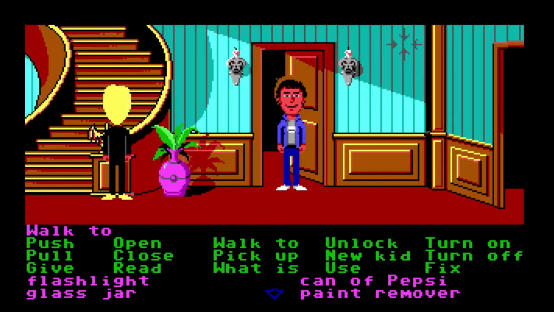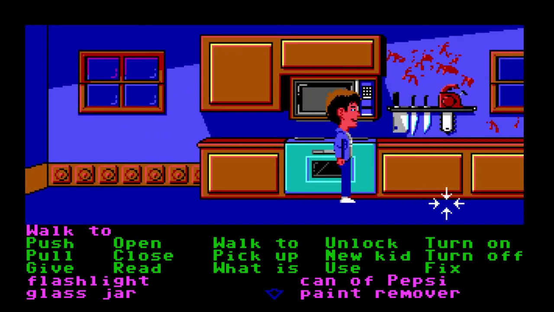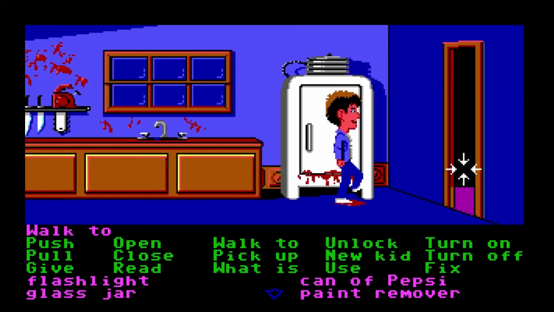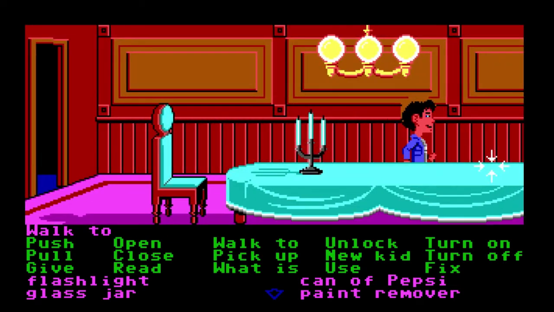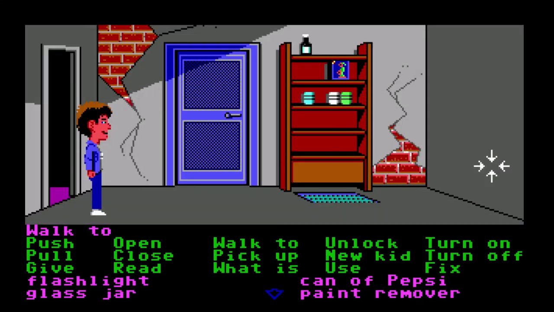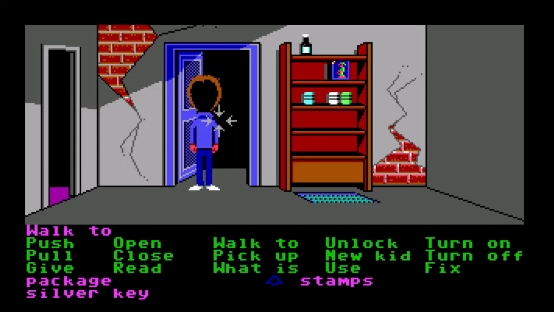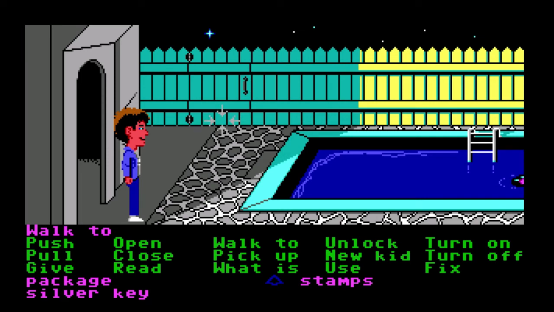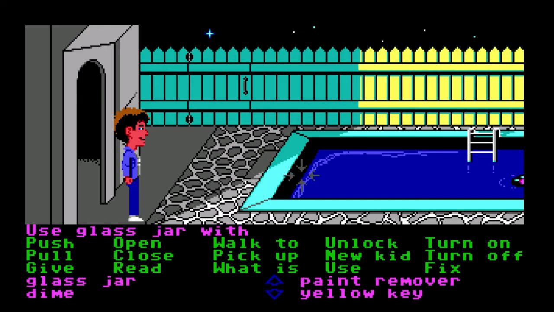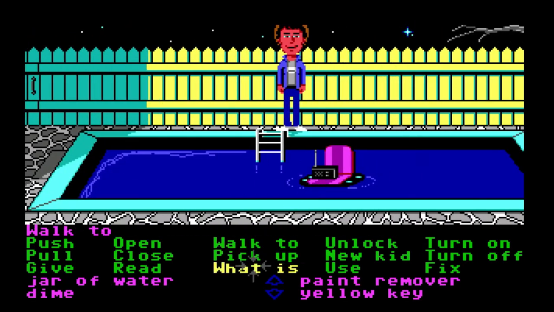Back upstairs, through the kitchen. Kitchen was over here. Go right twice, silver key on the door. I'm assuming that nobody's going to be here, but who the hell knows? This was that other room that I went into and turned the light on. Okay, use silver key on the door. Okay, there's the swimming pool. Use your glass jar in the swimming pool to fill it with water. Use glass jar on the swimming pool. Glad you went all the way over there. Jar of water.